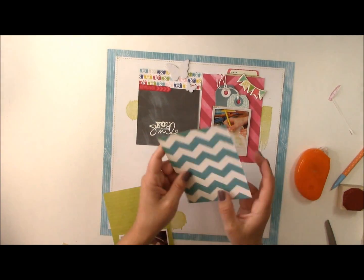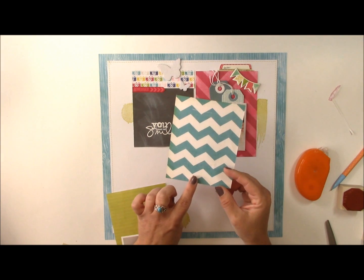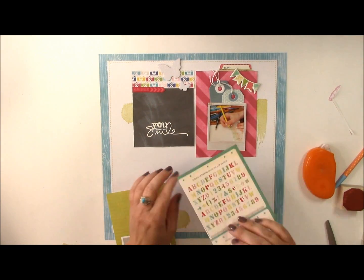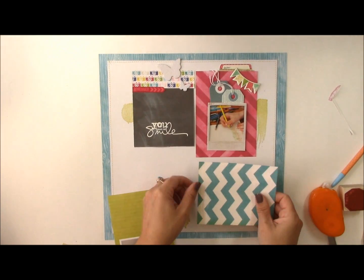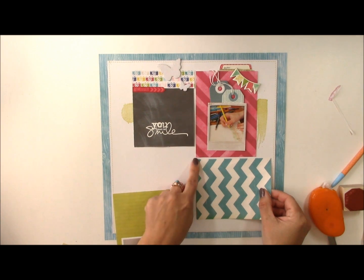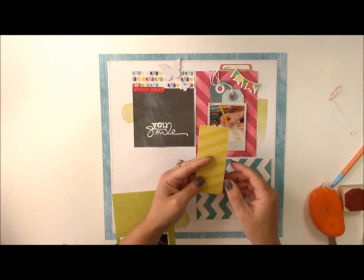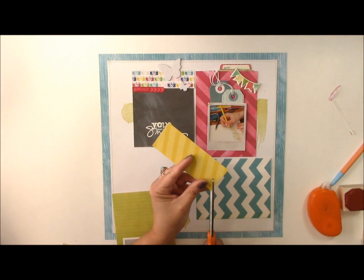Here below I have some pattern paper from the Sweet Girl Collection. If you don't have this collection, just look for a teal chevron. We're going to place this block running a different direction than the other blocks, just to break up the grid a little bit, but I am going to match it corner to corner. I have some pattern paper from a My Mind's Eye Collection that was nice and bright, so I wanted to use that as well.